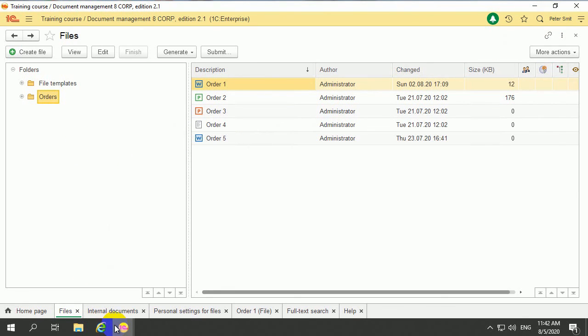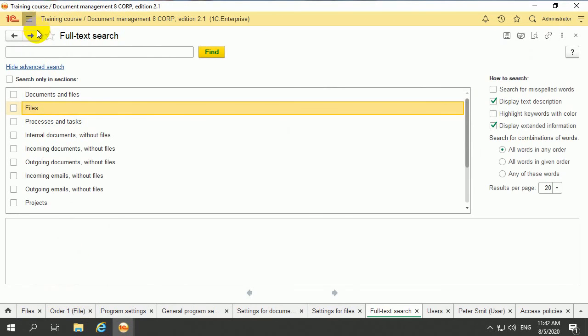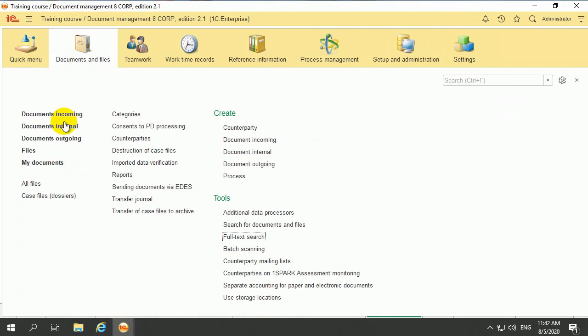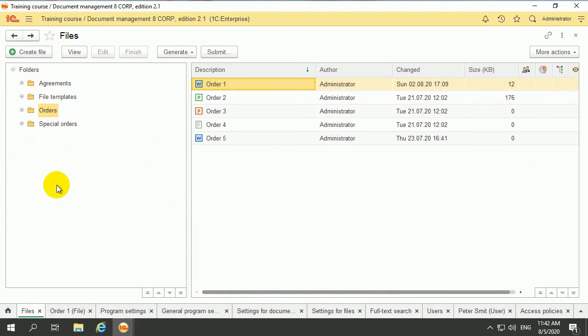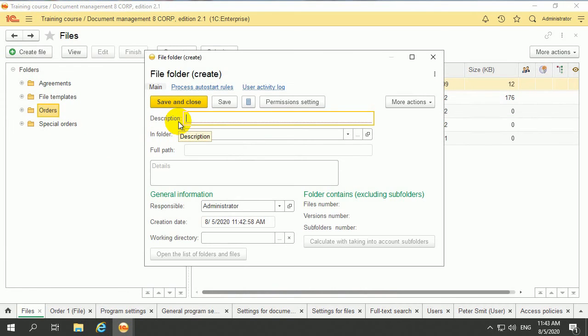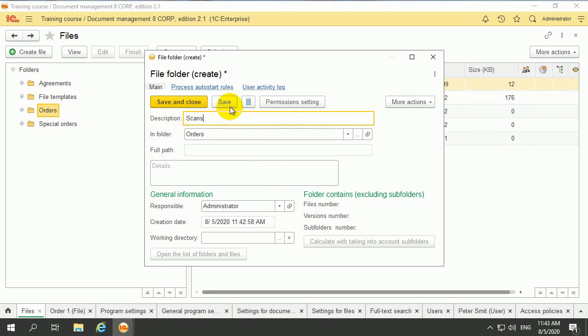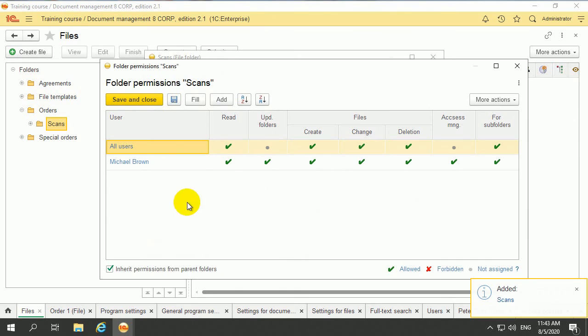Go back to the administrator and create the new folder, scones, and let's set the permissions for all users.